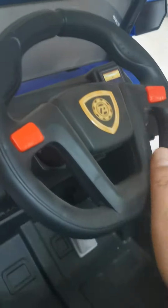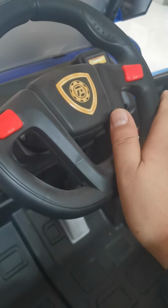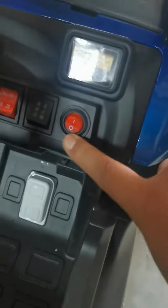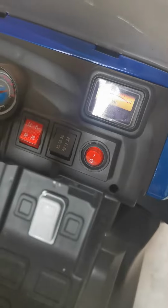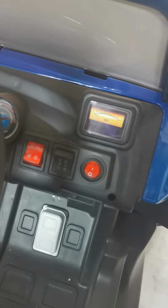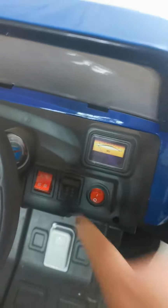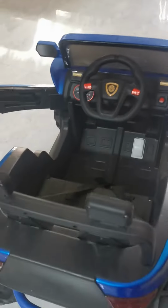Here's the steering wheel. It's for the horn. Here's for music, okay? And here's the 1-0 switch. Okay, off and on. Here's front, stop, and backwards, 3 speeds for changing. Here's move and swing, okay.